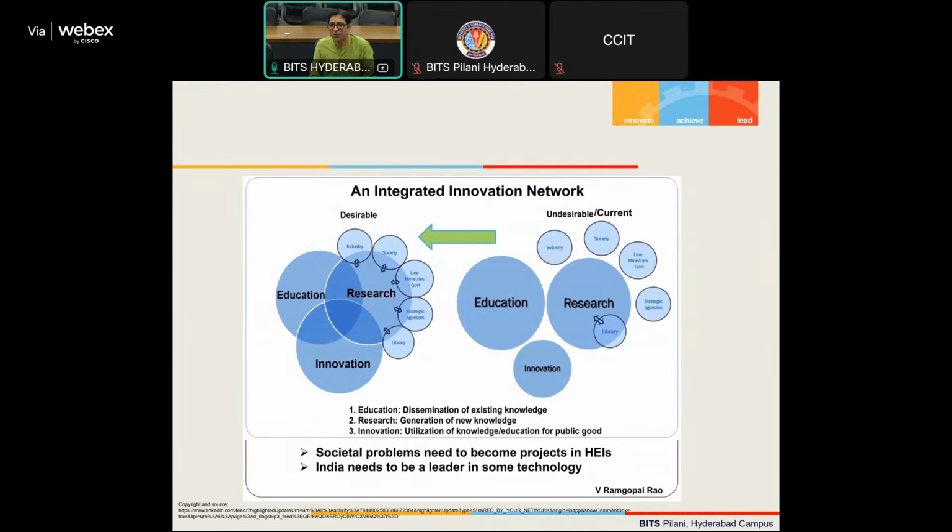This is something I got this morning from Professor Rao. He mentioned it on his LinkedIn, because I have cited him here. I like this idea that our education, research, and innovation are all scattered. They're not coming together. So if Gen AI is there and we can use it, we have not brought them together in our classrooms. And from classrooms, we have not explored them in our research, and we have not innovated because of that, probably.